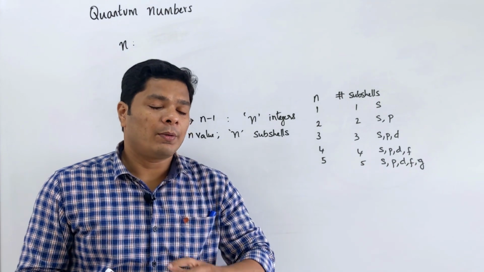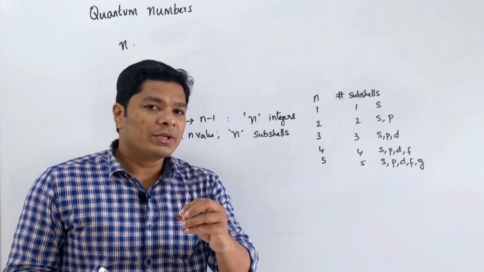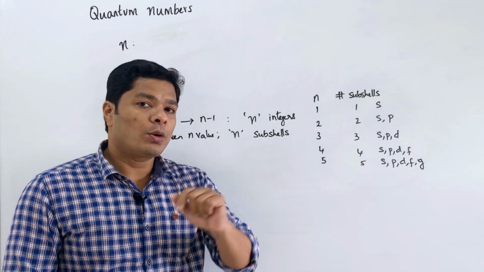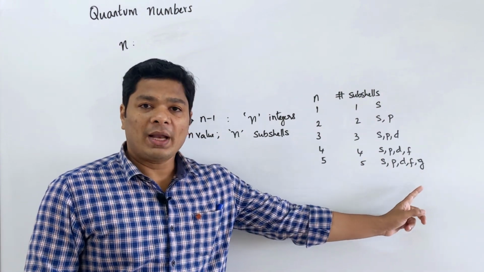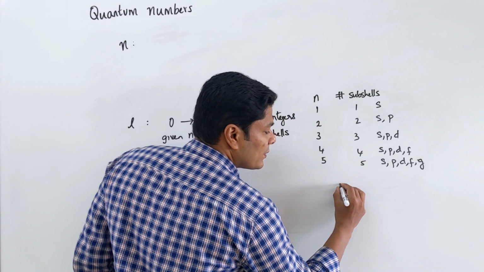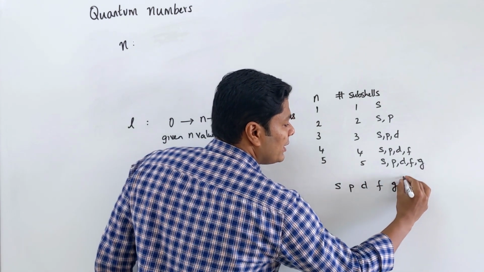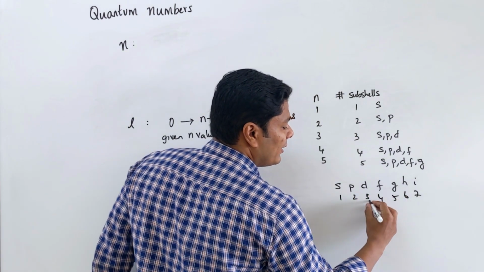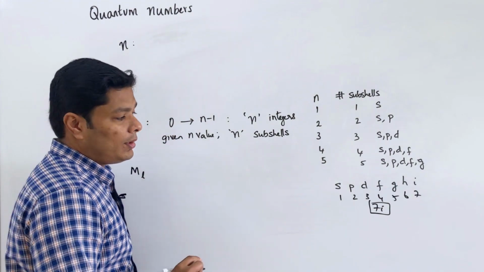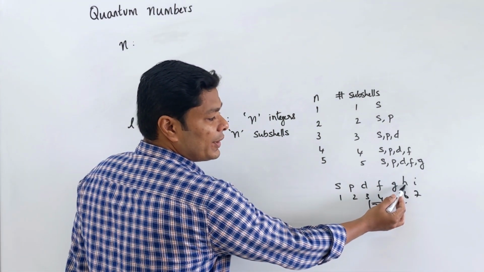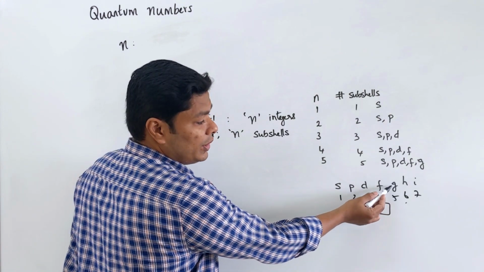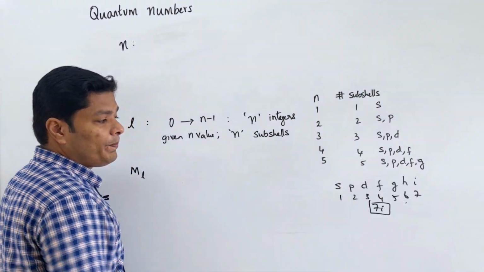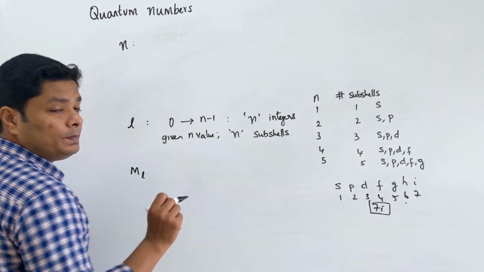So now for example, the question in NEET can be which is the lowest energy level n value for which i orbital can exist. Okay, s orbital, p orbital, g orbital, i orbital. Now what you want to do in NEET is just write this one. I know it is s, p, d, f, g, h, i. 1, 2, 3, 4, 5, 6, 7. So 7i is the first i orbital. 6h is the first h orbital. 5g is the first g orbital. Or the other way, what's the first d orbital? 3d. What's the first p orbital? 2p. Okay, this is what this is going to tell you.